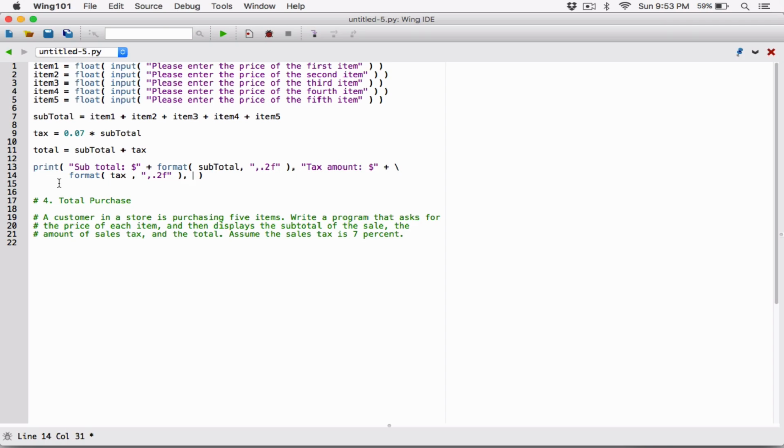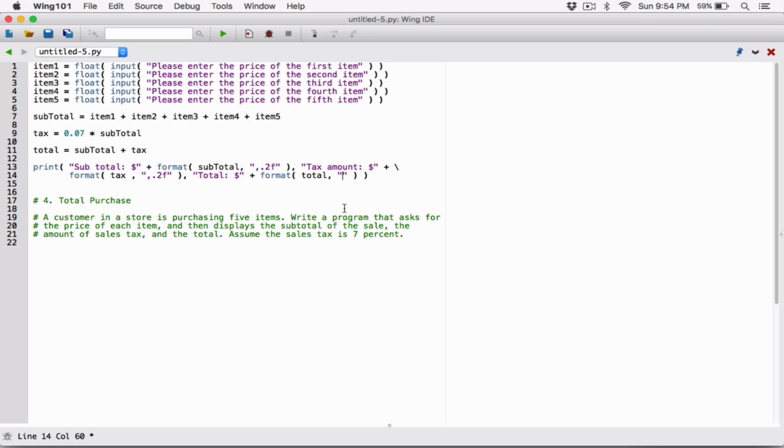the total. So I'm going to just create another string, and inside that string double quote is going to be total. I'm going to type in a dollar sign, and I'm going to concatenate that with the formatted version of total. Okay, this is a format specifier, so that's the first argument in the format function. That's what I'm formatting, and I want it formatted this way. This is the format specifier. That's my second argument in the format function.